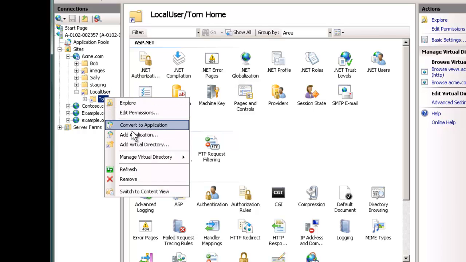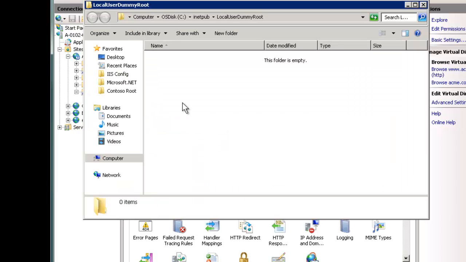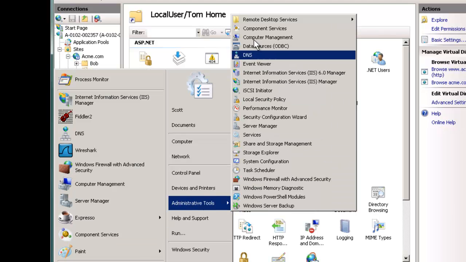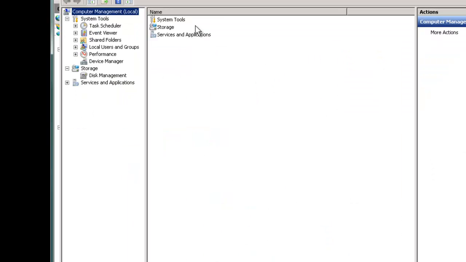We could drop this and go into the local user, for example, and create a user called Tom in here. So you now have a choice. It's the same concept as before. You can use a physical directory or a virtual directory, but a virtual directory will always win out in this situation. So to recap this, let's create a new user end-to-end and just kind of watch what we would do to add them on top of this configuration.